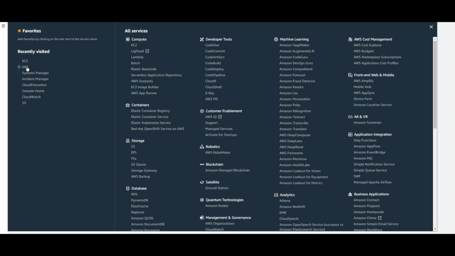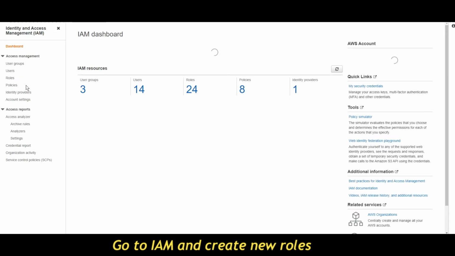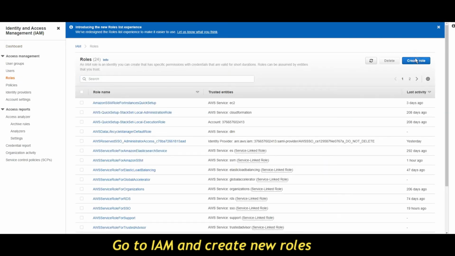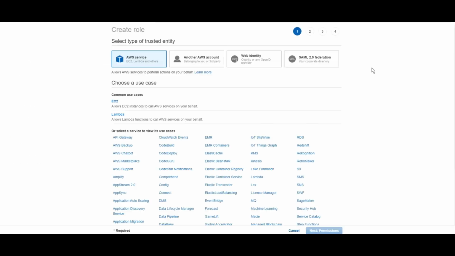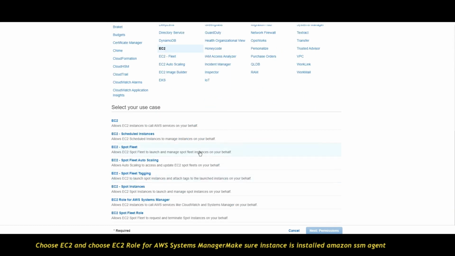So we go to IAM, roles, create a role. Scroll down under EC2, you will see the EC2 role for AWS System Manager.